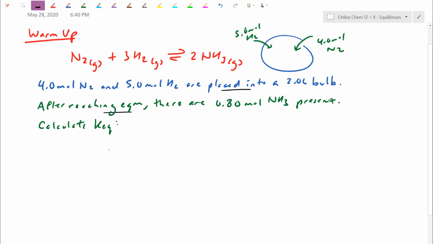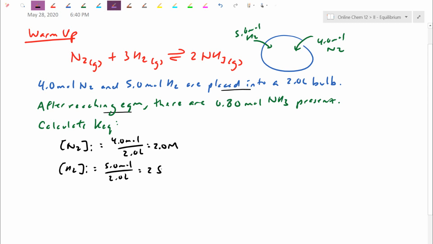For ice tables, it's most convenient to actually use concentration. So I'm going to calculate these concentrations first. And I'm going to put an I for initial here. I pumped in 4 moles worth of gas, but because we were in a 2-liter container, our concentration is only 2 molar. Similarly, I pumped in a little bit more hydrogen, so 5 moles divided by 2 liters gives you 2.5 molar. I'm also given one of the numbers at equilibrium, the ammonia, so you can put E or EQ here. It's also given in moles, so I'm going to convert it. Moles divided by liters always gives me concentration: 0.40 molar.